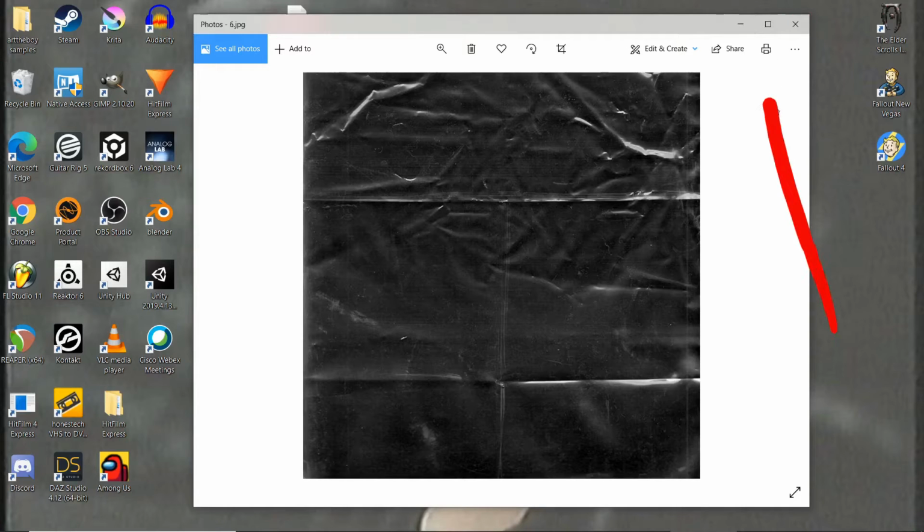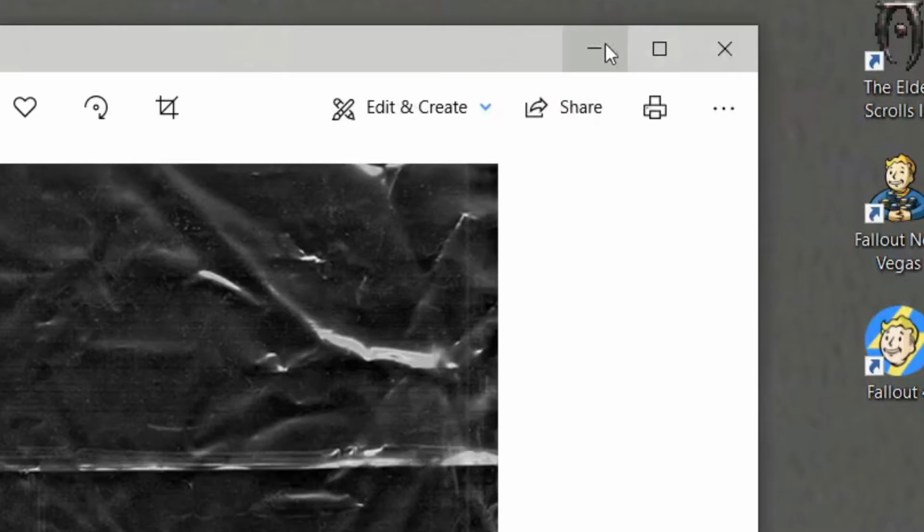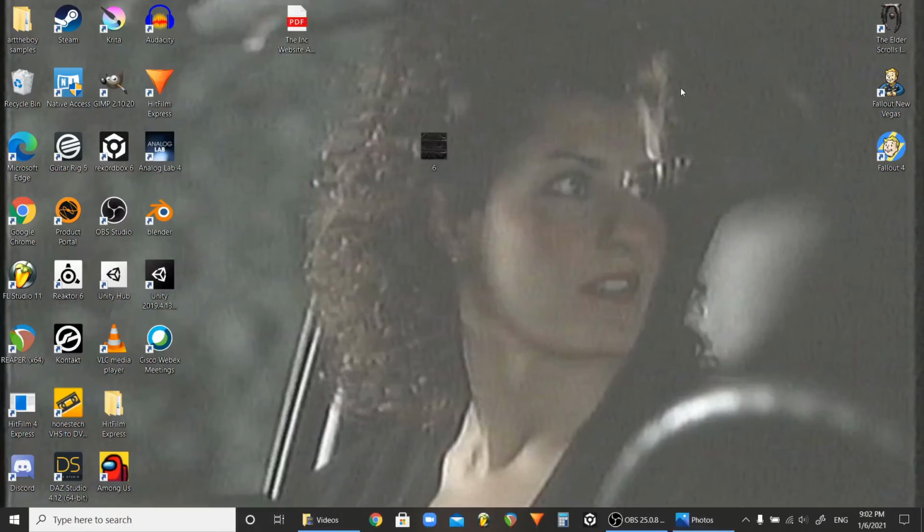You'll notice 3 symbols located in the top right-hand corner of the window. They look like this. These buttons allow you to resize or close the window. Let's check out what these buttons do, starting with the first one, which looks like this. You'll notice that the window disappears. It's been sent down to the bottom toolbar.